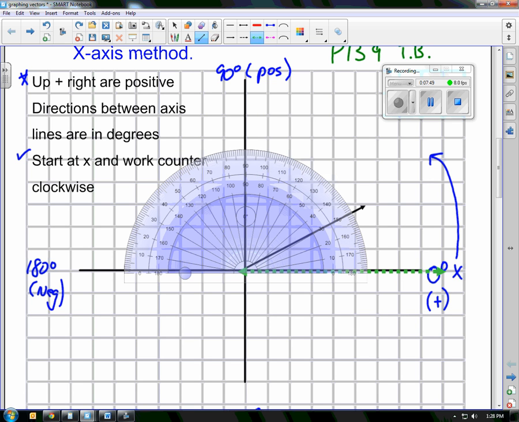How about negative 8 meters down? What would that one look like? I'll take this blue one here. And down is negative, and it would just run right down on that y-axis, but in a negative direction. And that's supposed to represent a negative 8 meters. Why is it negative? Because it's down. And remember, in this method, up and to the right are positive. So anything down is negative. As soon as we go down, like in this case, it's negative.